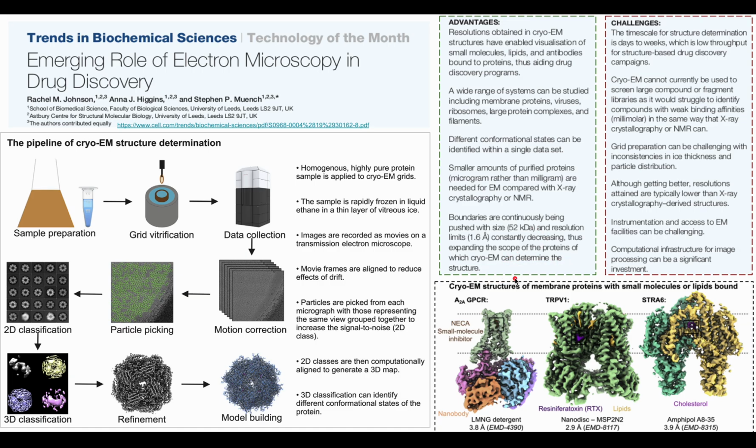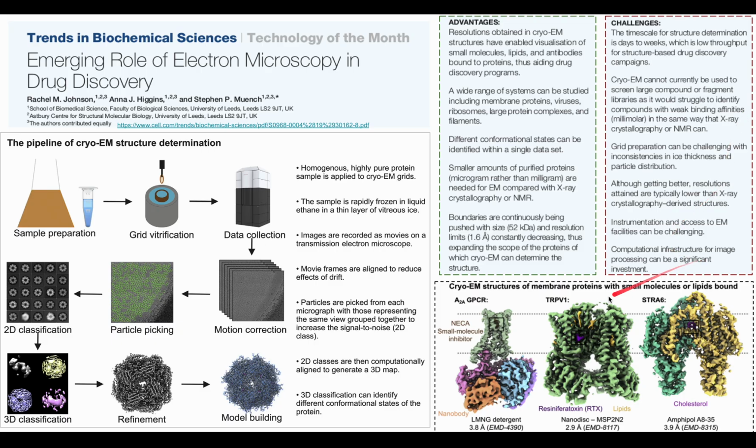Yeah, so with this we can say that cryo-EM has multiple advantages, but there are still certain challenges. The time it takes to determine the structure ranges from days to weeks, which is quite long, and it is not currently used to screen large compound or fragment libraries, because we struggle to identify compounds with weak binding affinities. So these are some of the challenges.